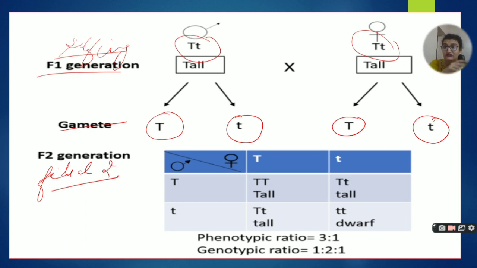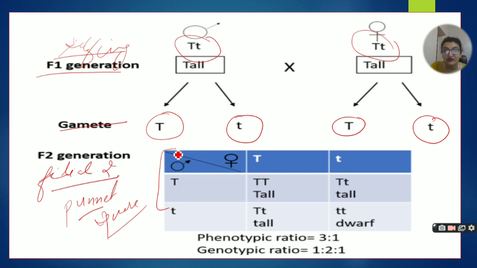When we talk about this, use the square that you are observing. This is known as a Punnett square. This is used to show a crossover. This is just a monohybrid cross, but it is very useful when the characters increase in number. So this is a monohybrid cross that we are going to discuss.